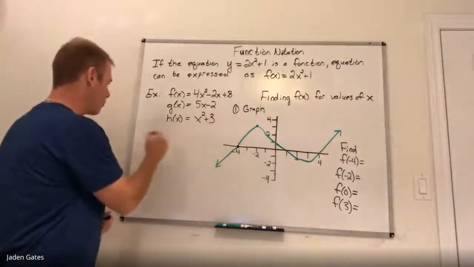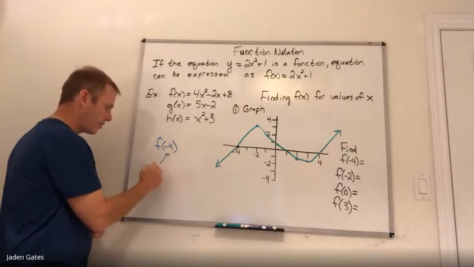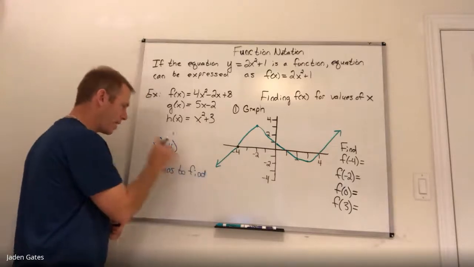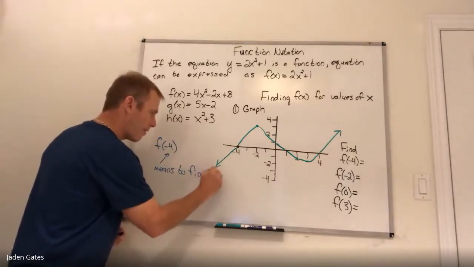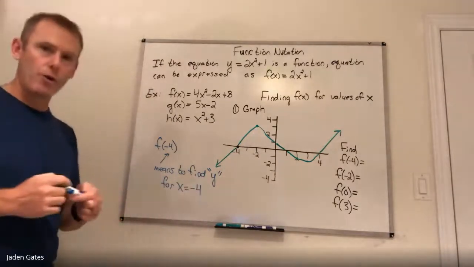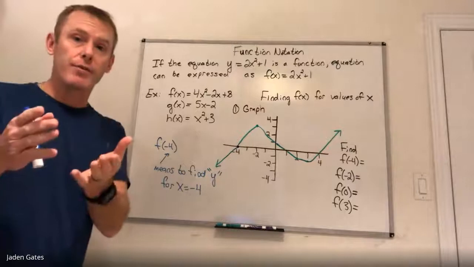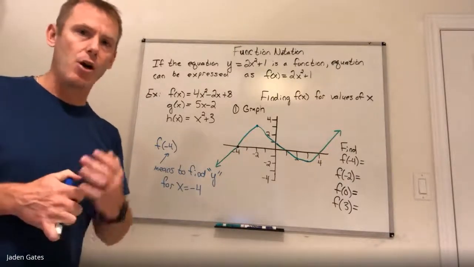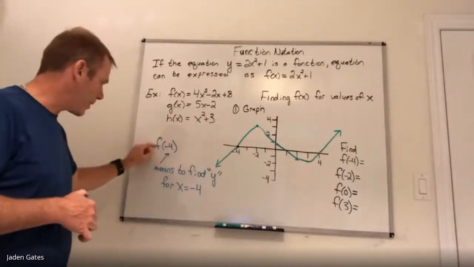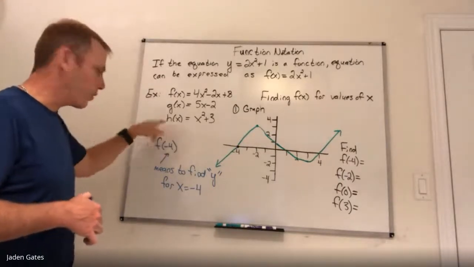And that's something here, really when I'm asking for f of -4, that means to find y, because that's what f is, for x equals -4. All right, so that's what confuses people about function notation, is that I have an f of -4. You see the x value, so you're thinking, oh, I got to find x or something. No, this whole f notation here is that y. It's just short forming it, saying, hey, x is -4 on the inside here. What's the y value for when x is -4?